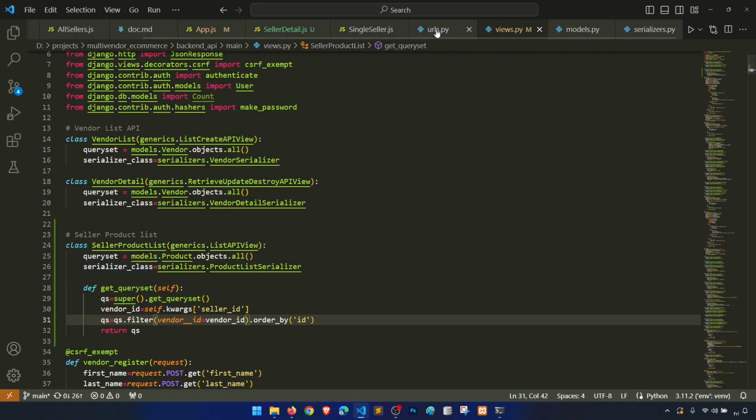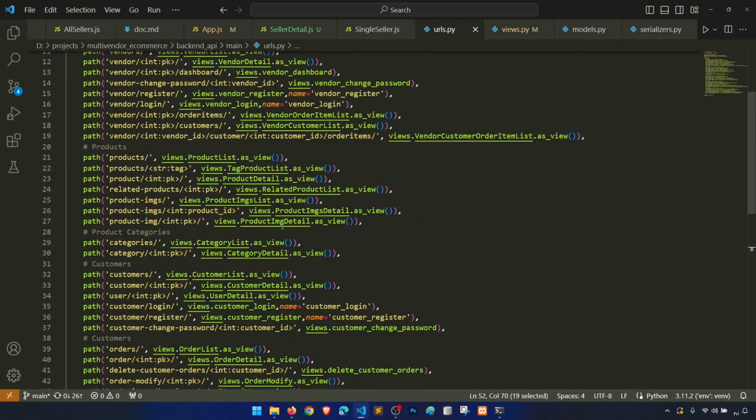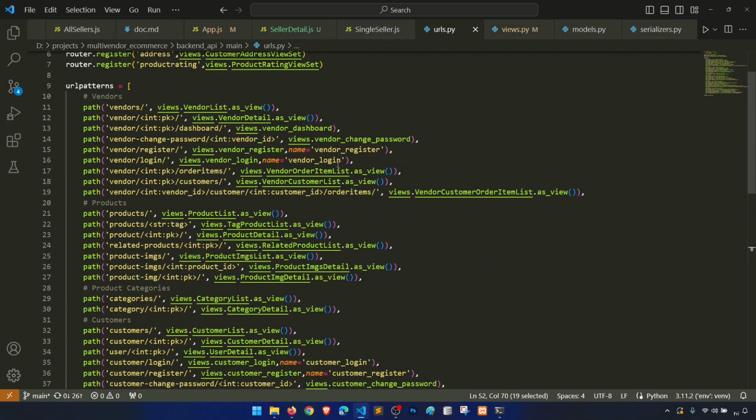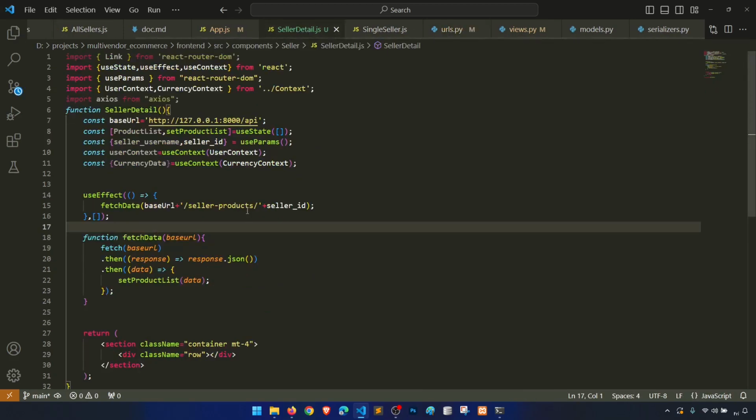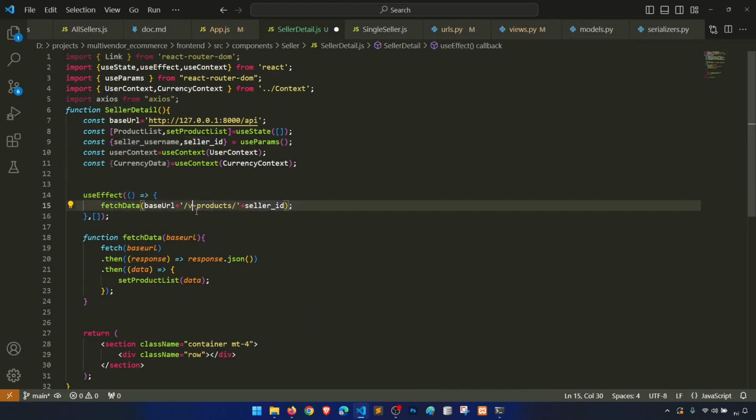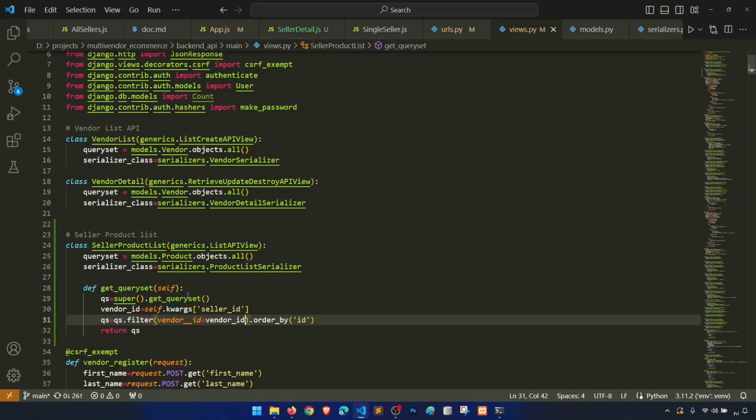Now we need to add it in the URLs. Let's copy it. What we are seeing in the detail, seller products, let's say vendor product. I just mix the vendor and the seller here and there, no problem, but just don't get confused.